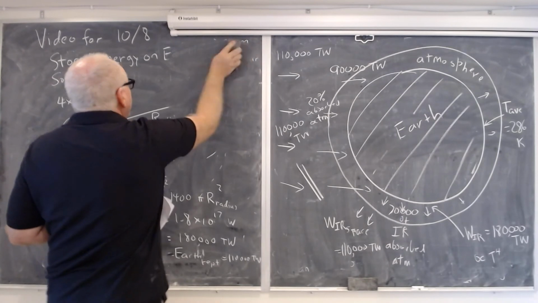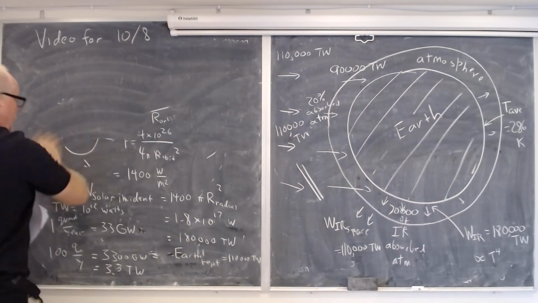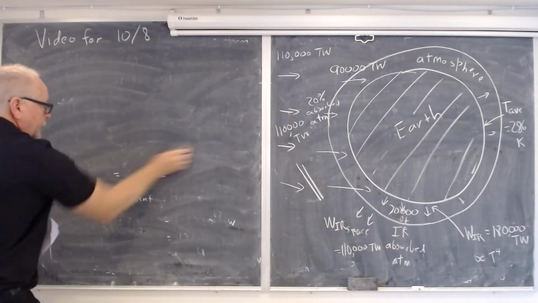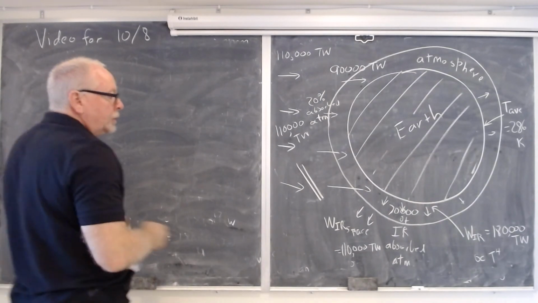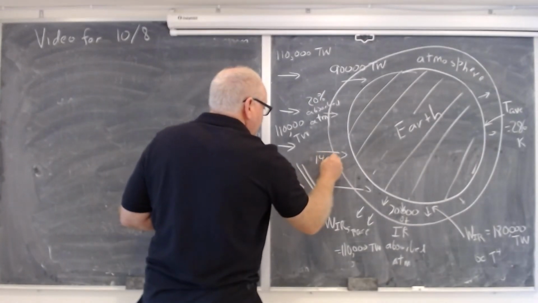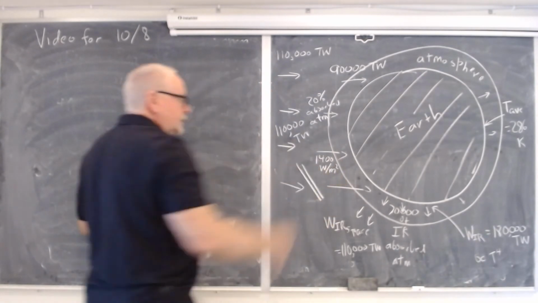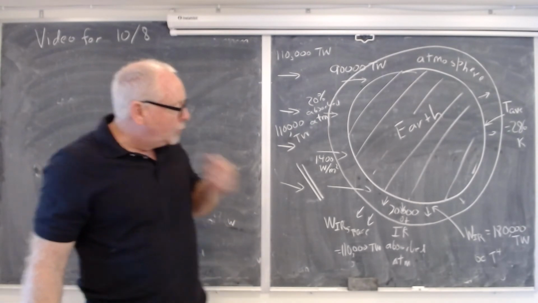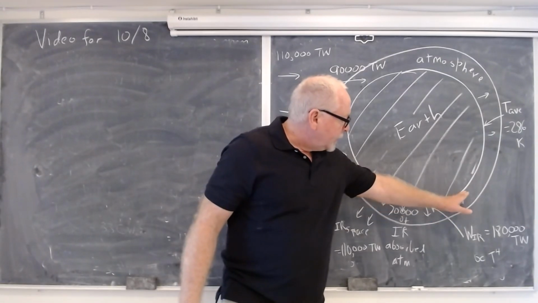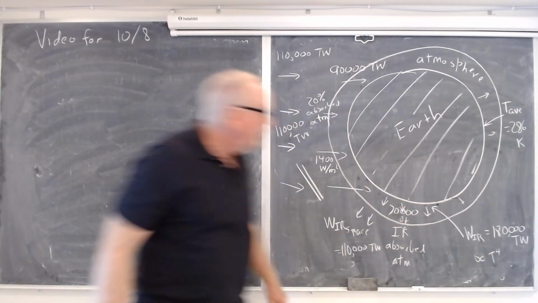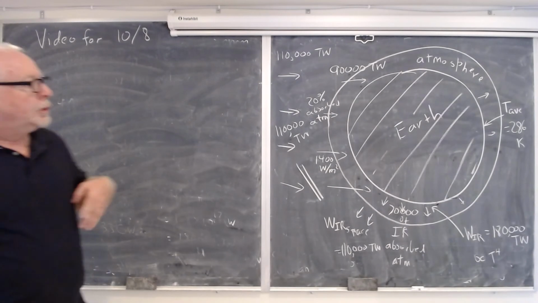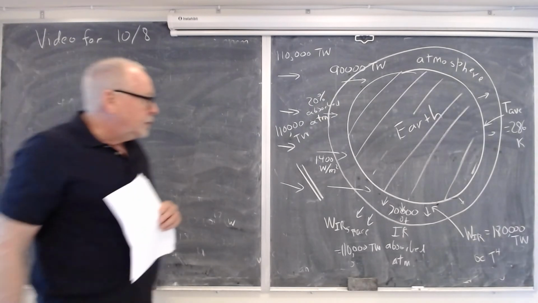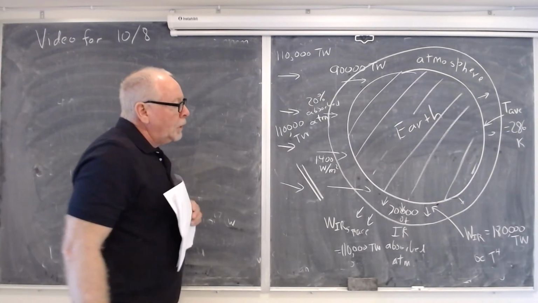So as far as what I want you to understand, I do want you to be cognizant of the fact that this is 1400 watts per square meter here in space, things like that, and be able to do certain calculations. And I do want you to understand that the infrared radiation of the Earth's surface goes as T to the fourth. And, you know, I know it's a little complicated, but be able to walk through these numbers a little bit. And maybe that might be a good homework problem.